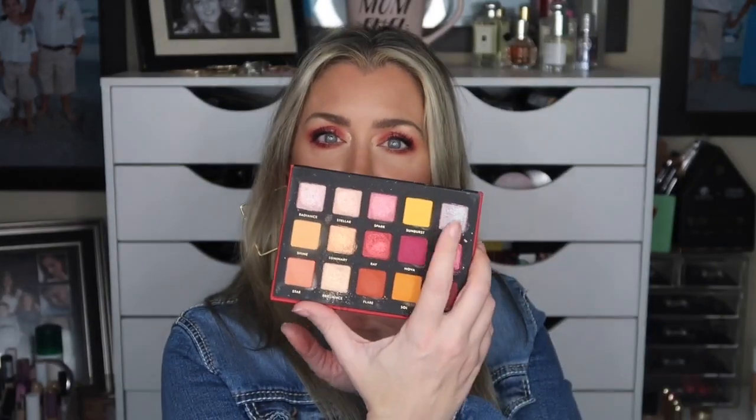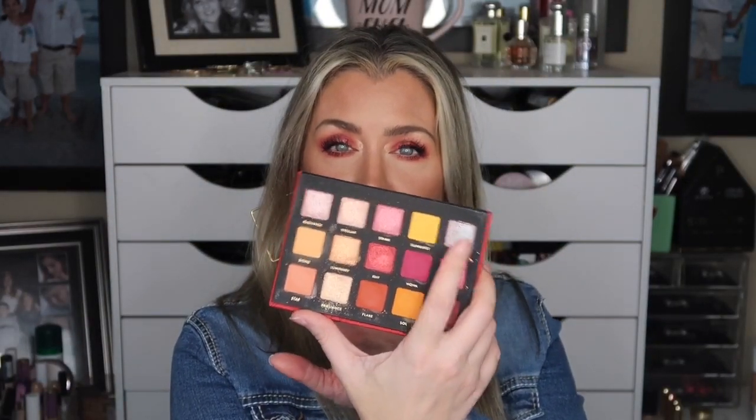I really don't think anybody's going to notice that I have 2 separate palettes on my lid. And the one thing I really want to point out of all the shades that we use today, this Dawn shade, this duo shade that is a duo in the Natasha Denona as well, this shade outperformed, in my opinion, the Natasha Denona shade. And the shade in the Natasha Denona palette is called Aster, this one right here. With the Aurora palette, I was able to just use my flat shader brush, whatever you want to call it, and just pop it right onto the lid. And I definitely got more of a payoff.